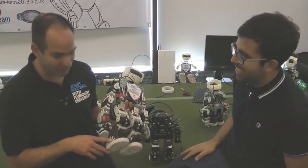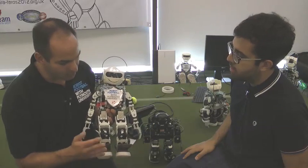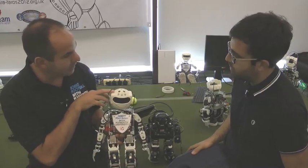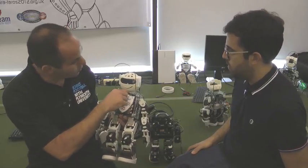The most obvious thing you can see is probably the shoes. We're one of the only robots to have shoes, which increases friction and stops us slipping, and gives us a slight advantage over an uneven surface in the outdoor marathon — that's one of our energy designs at Plymouth University. Another key aspect is the processor: inside we have a BeaglePod, similar to what you'd find in a mobile phone or touch-screen tablet, and it drives the design of our body. The body is made of perspex laser-cut out, with a rapid-prototyped head containing a webcam. A small processor on the back controls 20 motors — 10 in the legs, 3 in each arm, and 1 in the head.